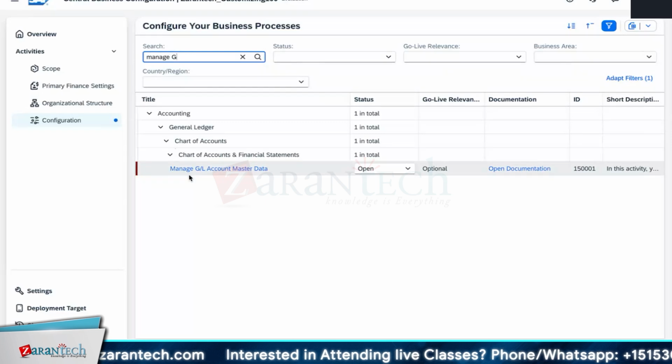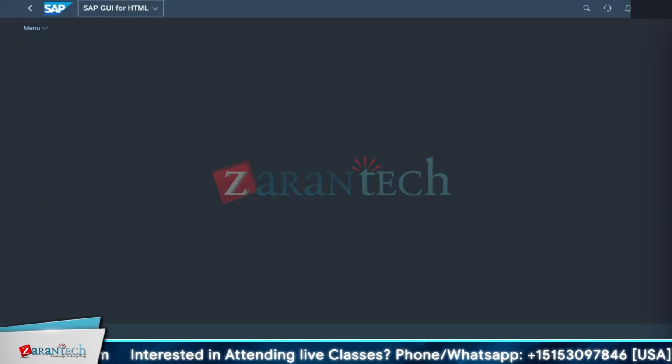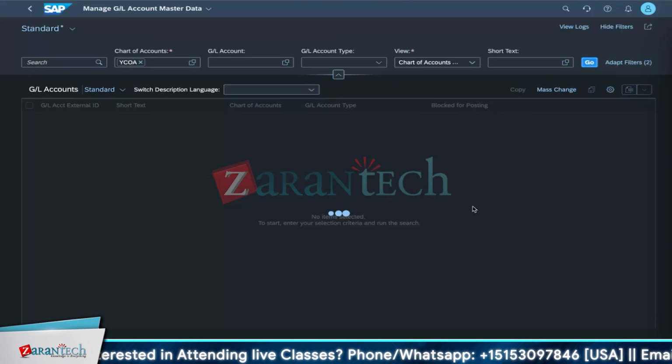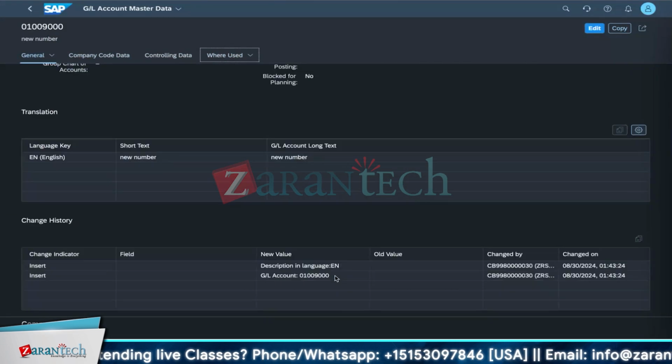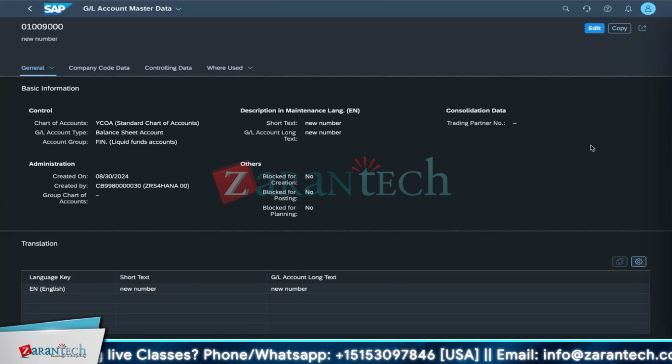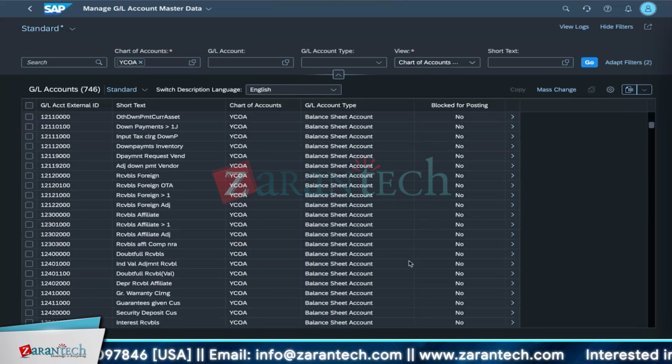So when we go to this manage GL account master data app, okay, this is not public sector reporting, right? For public sector reporting, that will be there. One second, let me answer this question.